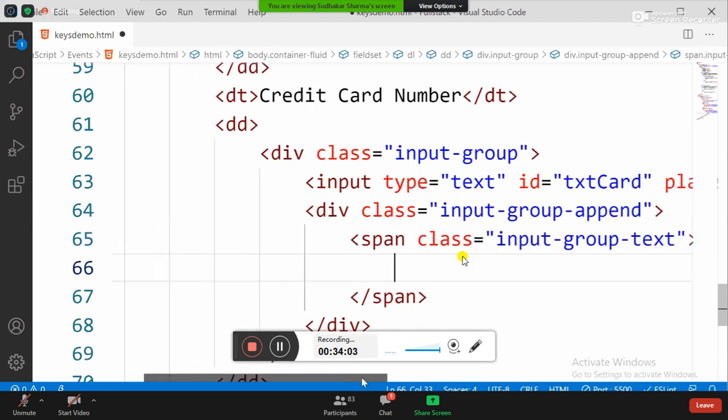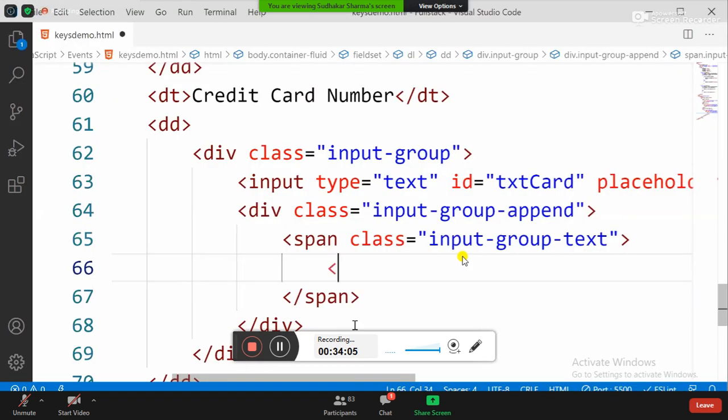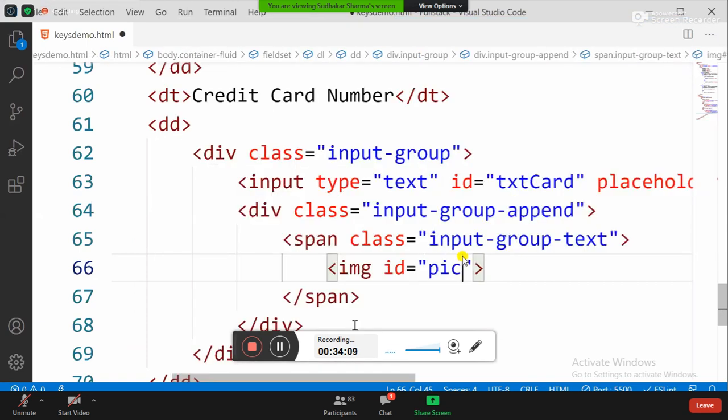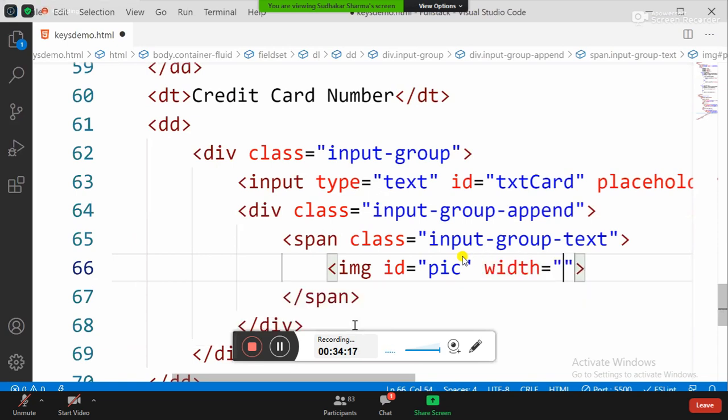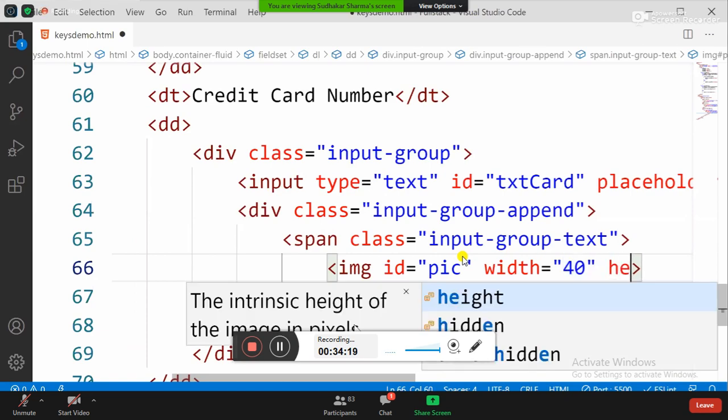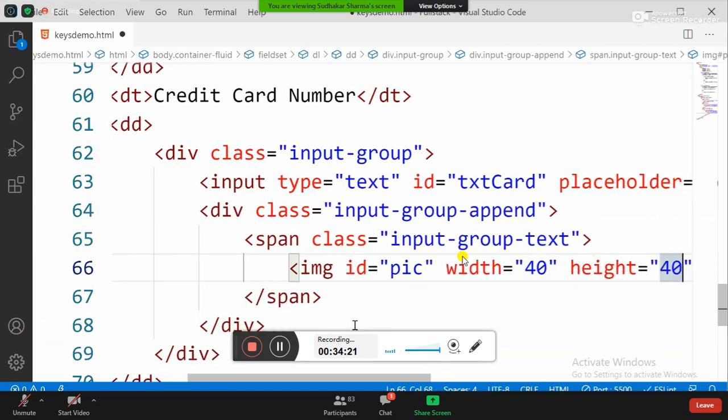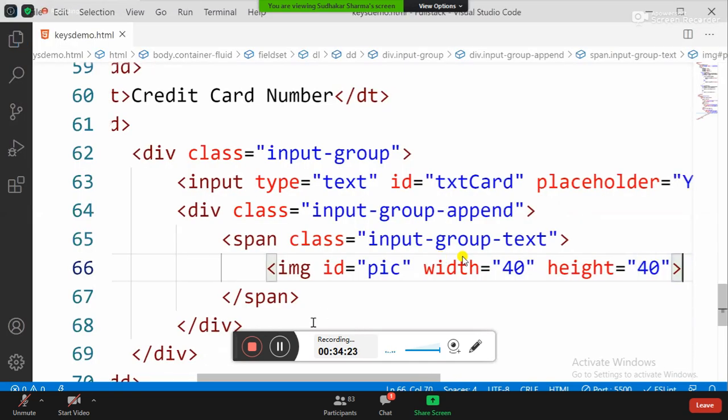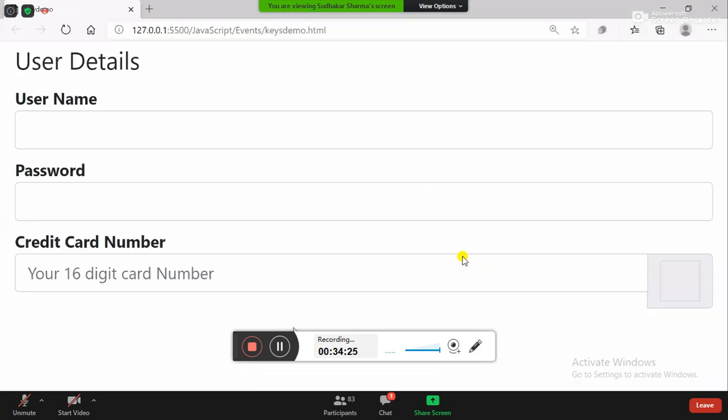And here we are keeping an image, img, ID is pic. The src is not there initially, so I just kept this. Width is some 40 and height also some 40 like this. Width and height I defined. Usually that is the option here.